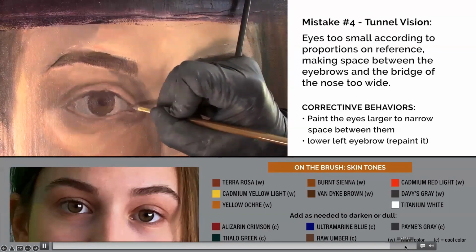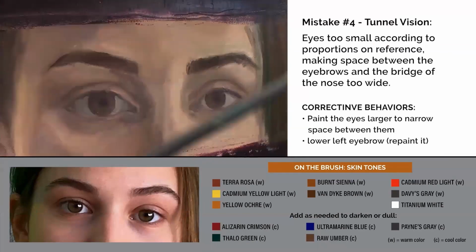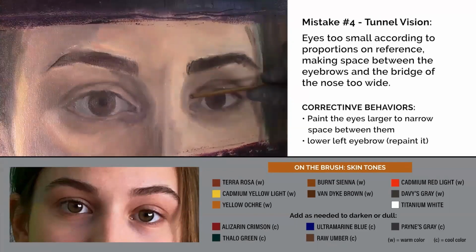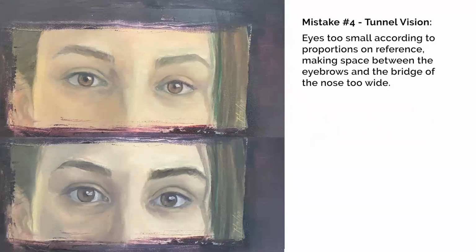And again, it's important to be brave like this to get your likeness. And as you can see, it required me also to readjust the position of the irises so that they weren't then too far apart. Since I made the eyes bigger on the inside, unfortunately, if the eyes are too small and you need to move them closer together, everything has to be corrected. The colored part has to move to the right place if you're going to reorient the eyes in general. So there's the difference between them, but the bottom one now looks like specifically my model.